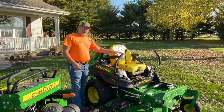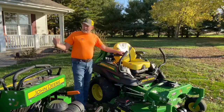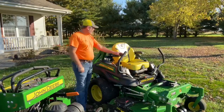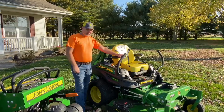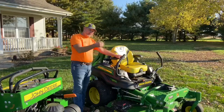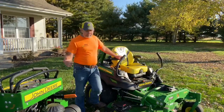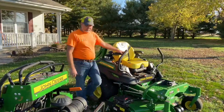Myself, I prefer the sit down. I will choose this mower first. If we're mowing the lawn here at home, it's 5 acres around here. We showed one of our other videos. I'll take this mower every day, just because over the length of time, it's not as fatiguing. And if you don't have really rough ground or big hillsides you've got to do, I'll go to this mower.